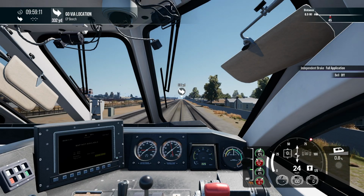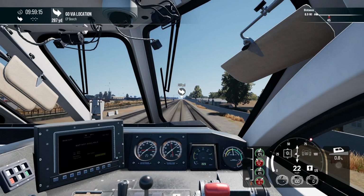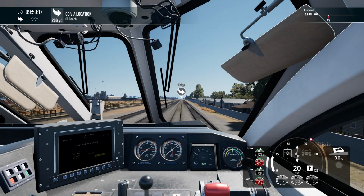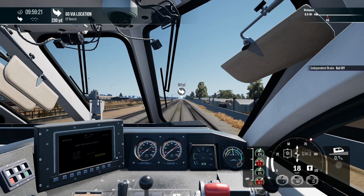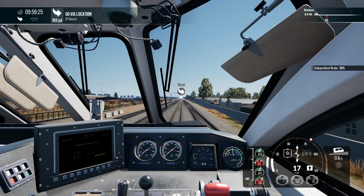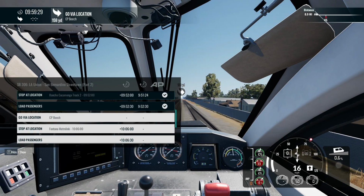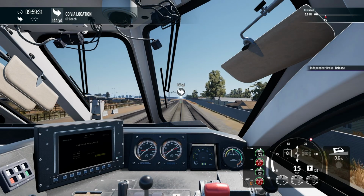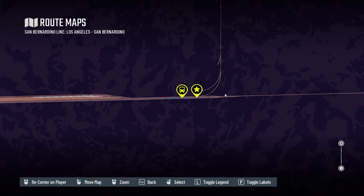Shut the bell off. Yeah, this red signal is right after this go via, so I do not want to take any chances and run a red signal. Easy does it. I just want to get down to 15 miles an hour. That seems like a decent speed. Fontana MetroLink's not too far away, but I'm never going to make it if I run this red signal here.